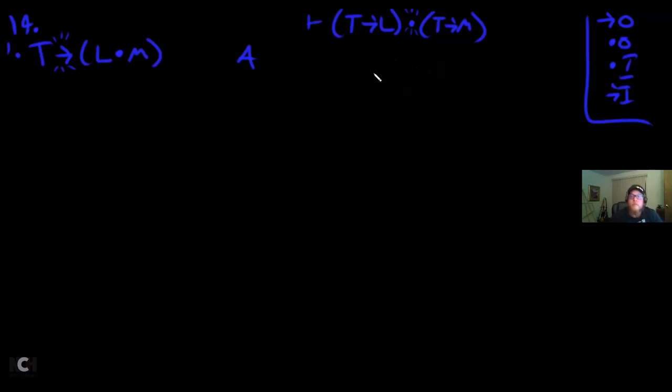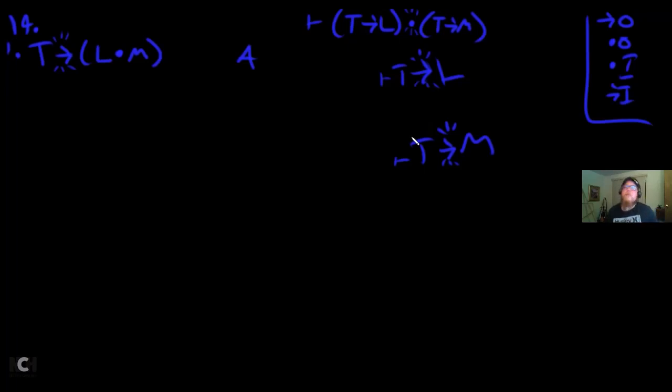An and in of what two things? What two things would we need? Well, we'd need to get T arrow L, and we need to get T arrow M. Do we have either of those things? No. But look, both those things are arrows. So all we got to do is get a side quest for this, and then a separate side quest for this, and stick them together, and we'll get that. That's it. So it involves a little bit extra thinking, and at first glance, it's like, oh no, what do we do? And we haven't had a problem like this one.